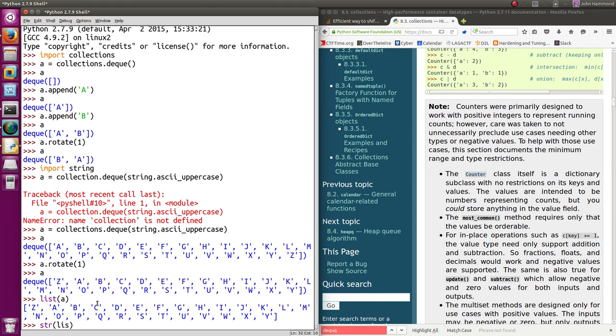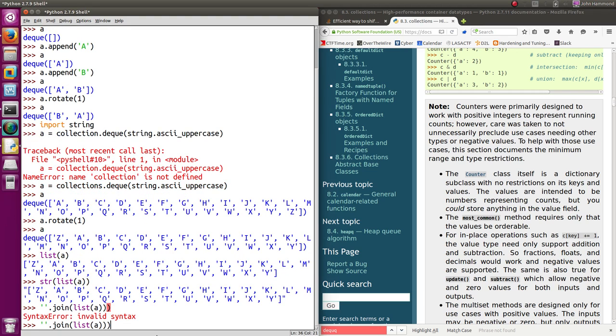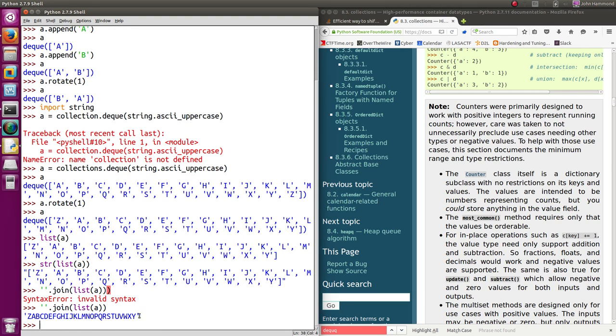But I wanted that as a string. So I took the list of the string of it, but that just gave me a string with the list, like the brackets and the commas and everything in it. That's not what I wanted. I wanted a string, so I had to join it with an empty string. Oh, I had an extra parenthesis there. So now I have a full rotated uppercase string. And I can put that together with the rotate function like we had done before, and I can put it together with the string.translate function to actually translate one alphabet to this new alphabet, rotated to any certain position. So we could write that really easily.